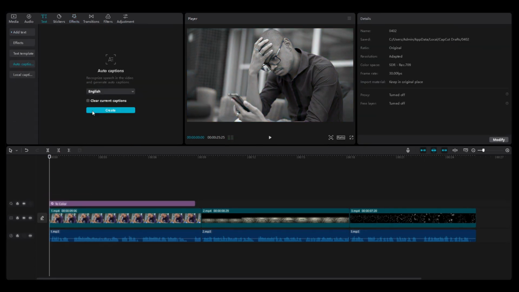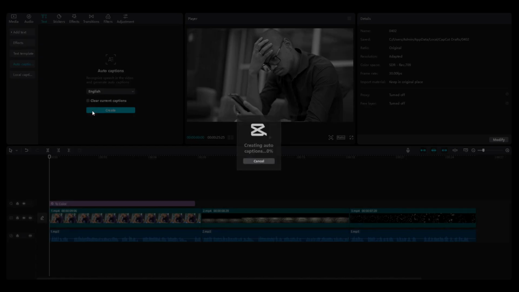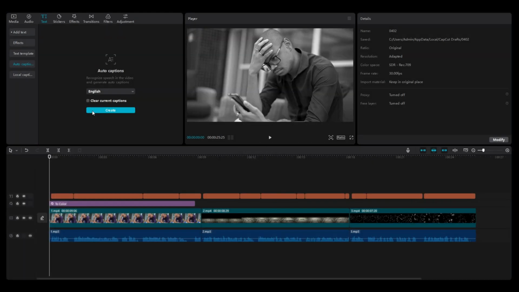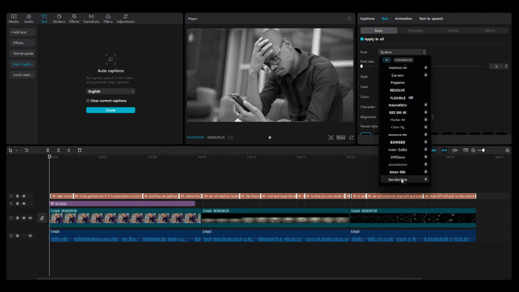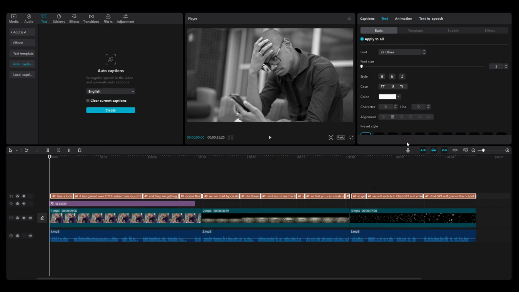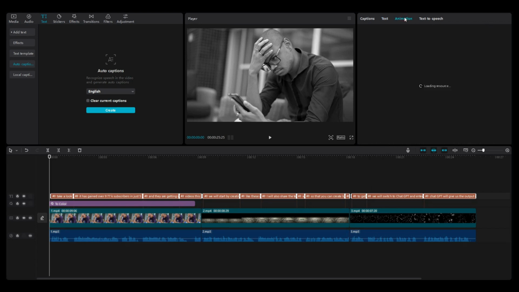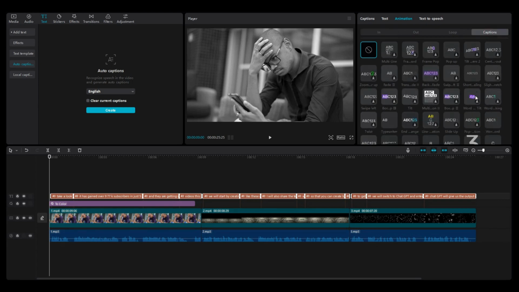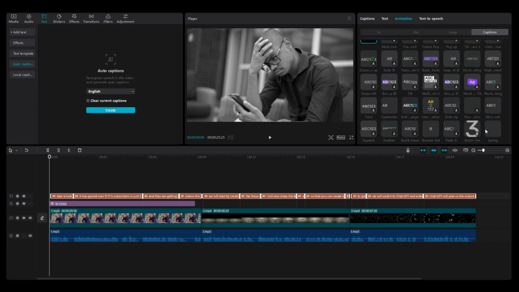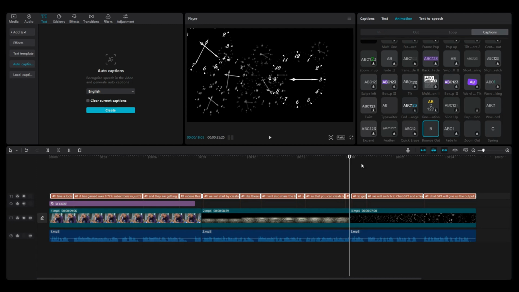Click on the text option here and select the auto captions option, and hit the create button. Then the captions will be generated automatically. Now to format the text, we will have these options here. I will suggest choosing the Oliver font, then go to the templates option, and there are many good options available. I will choose this one. Then go to the animation tab and select the captions option, and select either the bounce out or spring option.